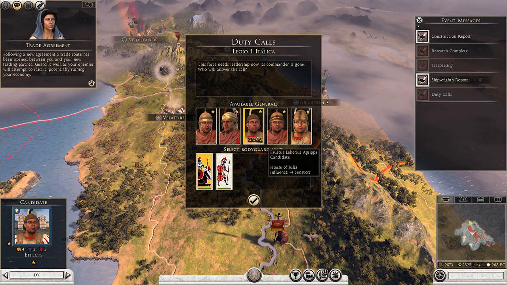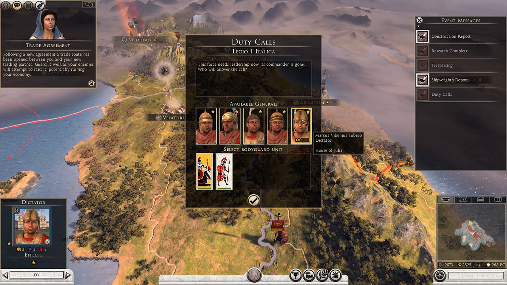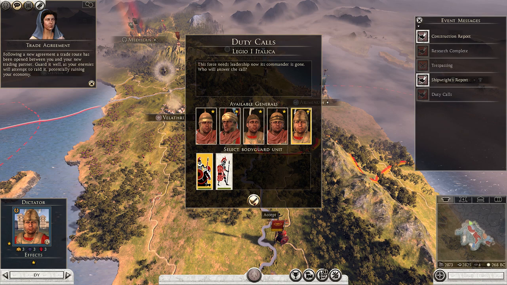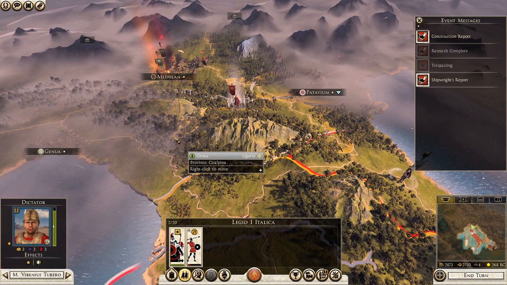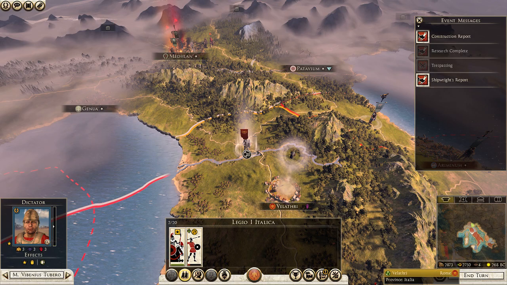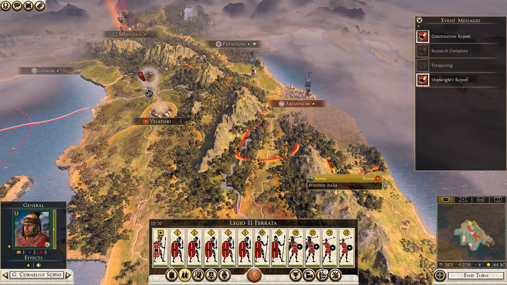He's a 4-3-3. Oh, because it wouldn't cost money in these two since he's already, okay. Ready for orders. I think it's about time we get our military up. An actual military.